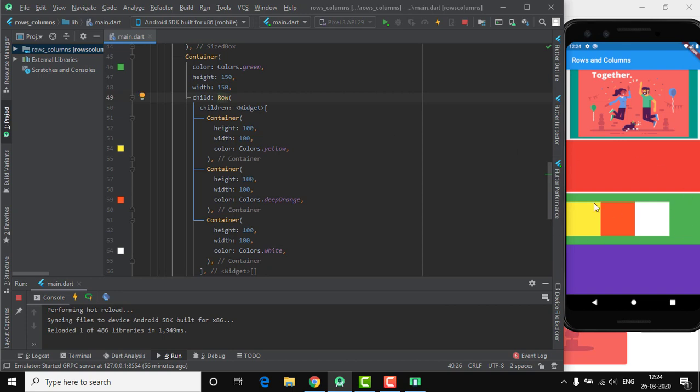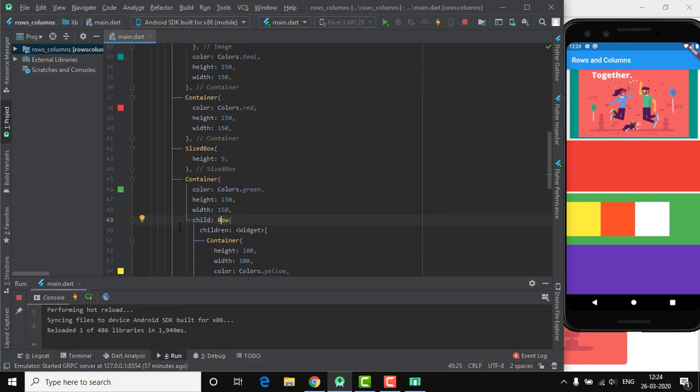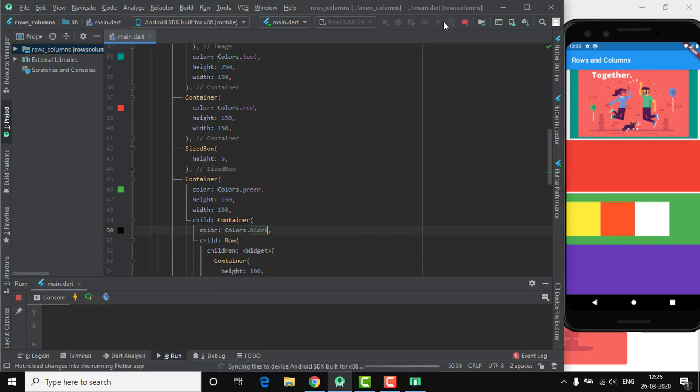It can have any value, like its width ranges from this 0 over here to this whole screen. To demonstrate that, I will just wrap this row in a container, and then provide a color value of Colors.black. Okay, so now you can understand that.